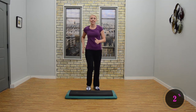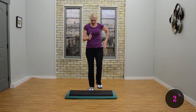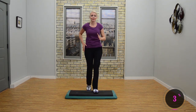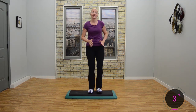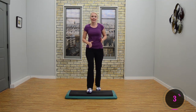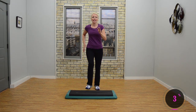All right, so this is a beginner basic step workout. Even though it's beginner, it's still a good workout, trust me. All right, keep your basics. Glancing down at your feet now and again, just making sure you're aware where that step is. All right. One more basic.